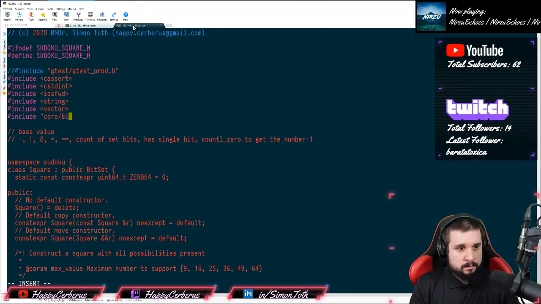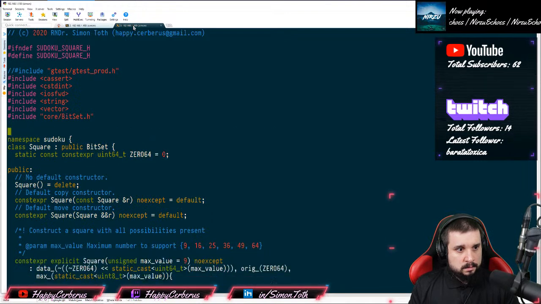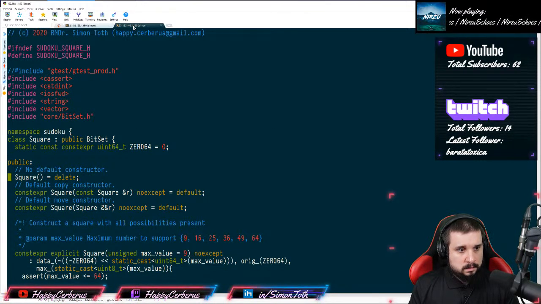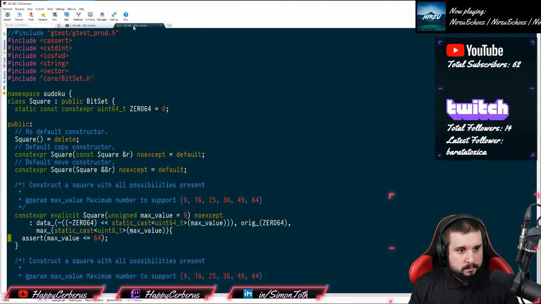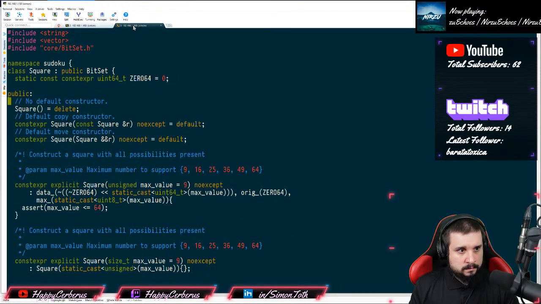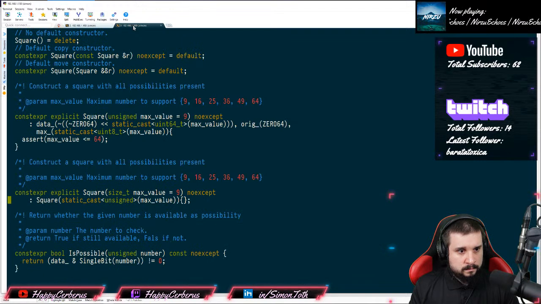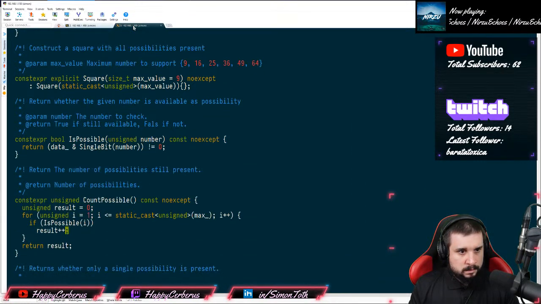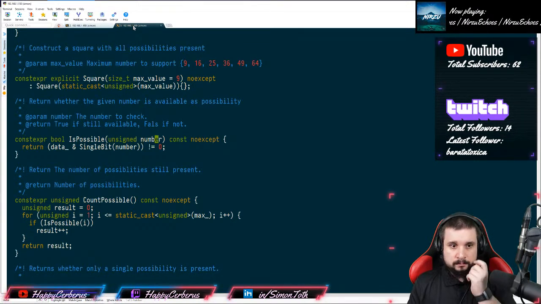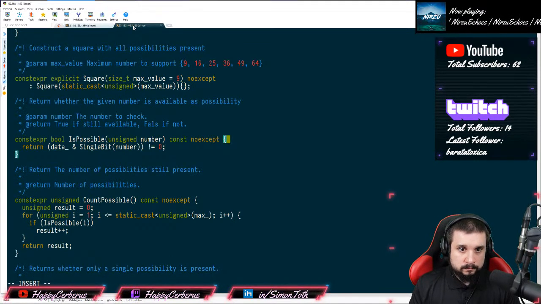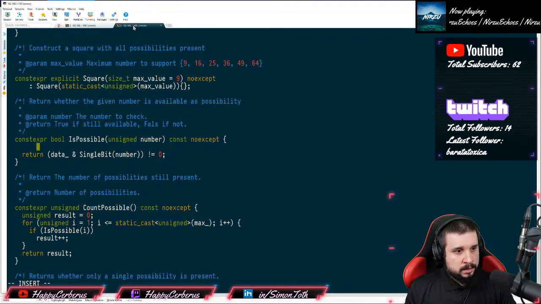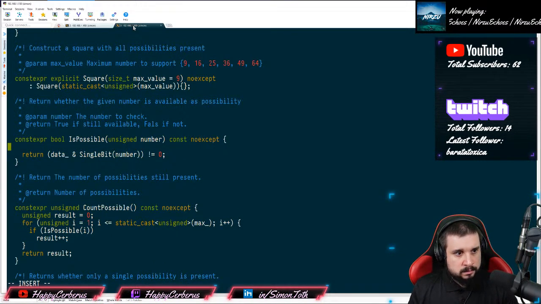Include from core bit set. So now we need to rewrite these functions using the bit set.